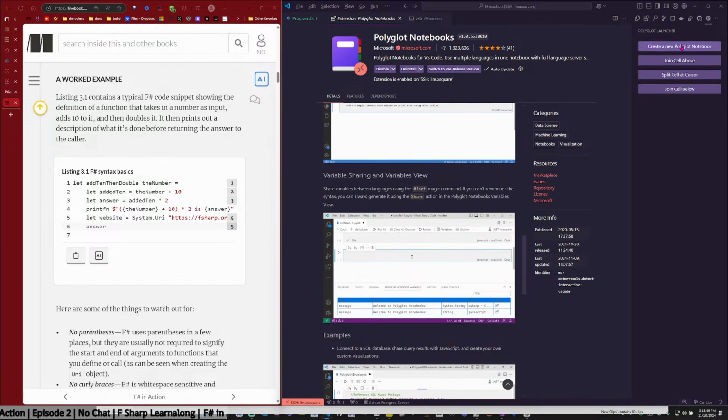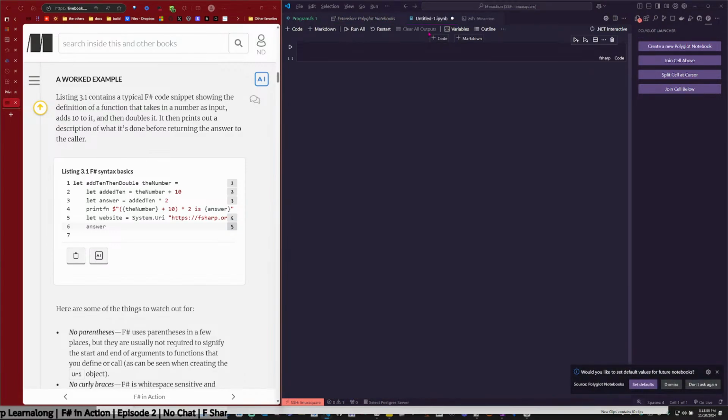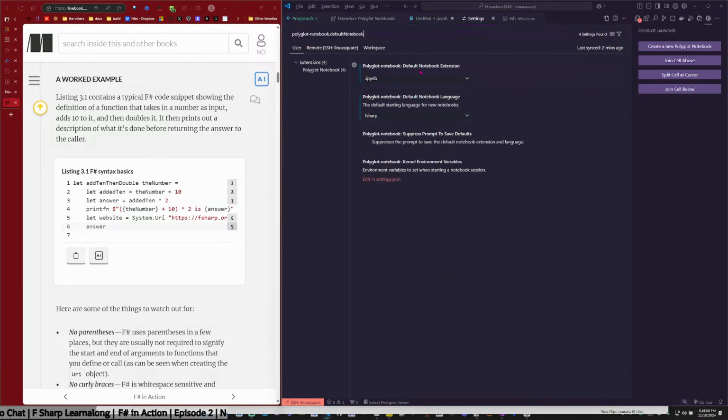I guess it doesn't matter because I see them using IPY. So beautiful. Look at that. F sharp, man. Oh, yes, at default. IPY F sharp.